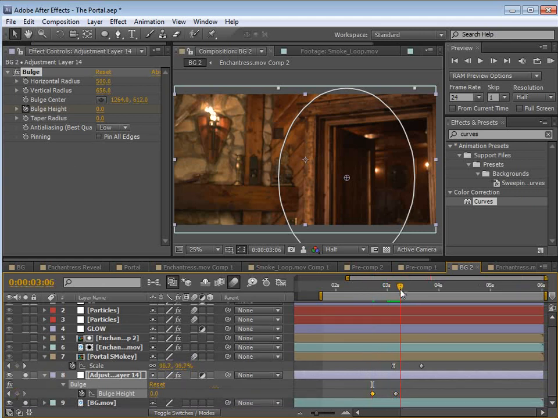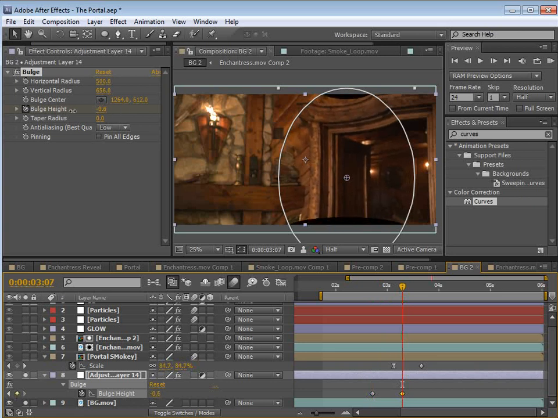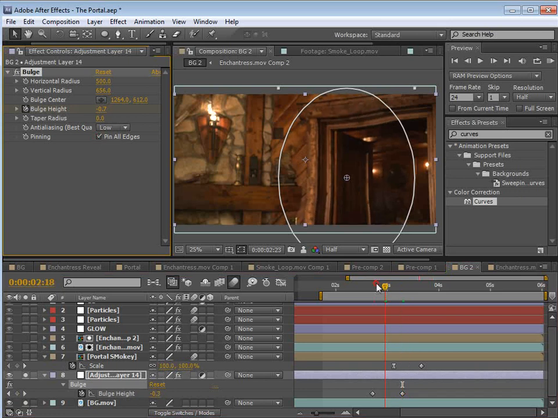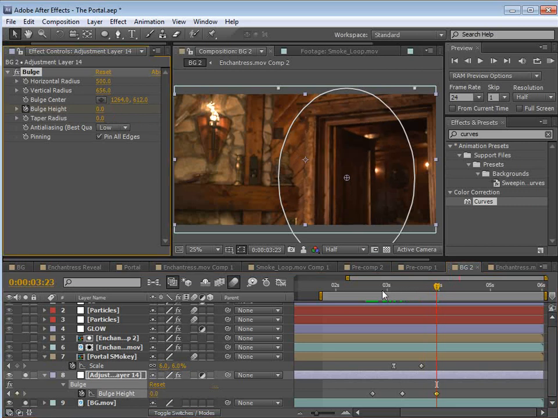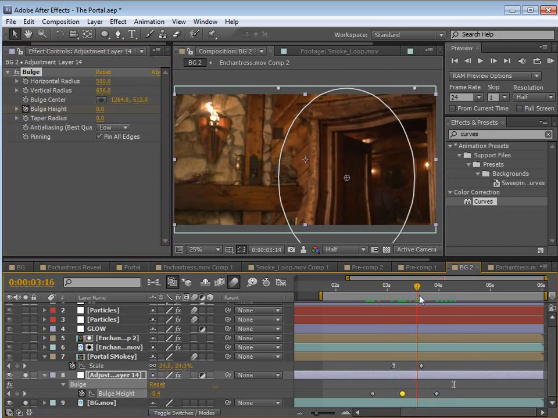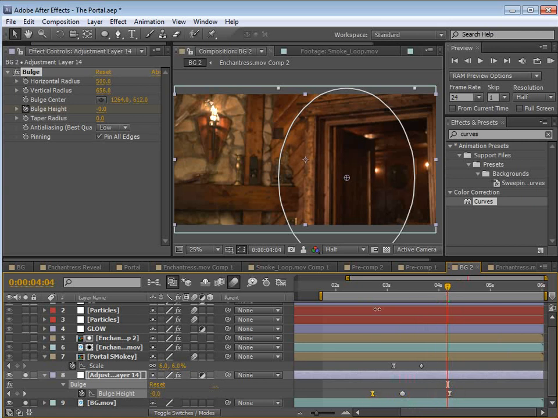And then when the portal starts closing, we could go to a negative number, maybe negative 0.7, and pin all the edges so that we don't lose it there. And it goes in, and then we'll set it back to 0 and it goes back up. So, whoosh. Maybe control-click on that middle point. That's nice and gradual. F9 will also set an easy ease curve like that on the keyframe there.